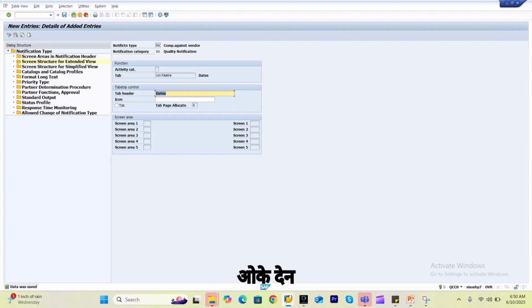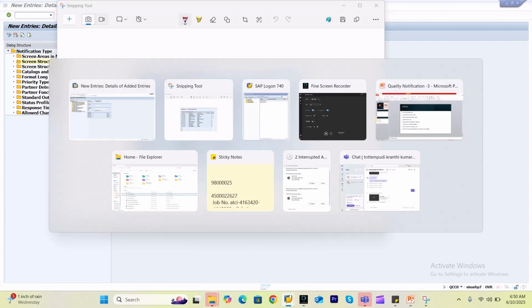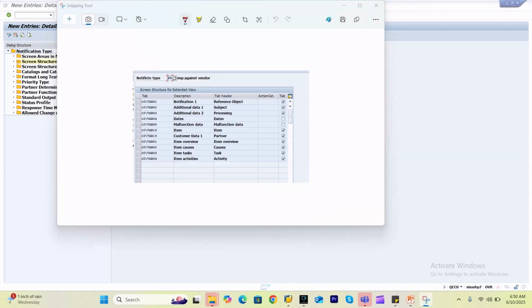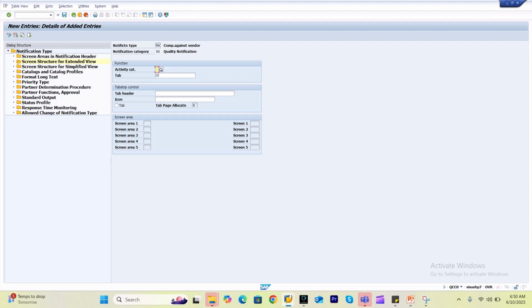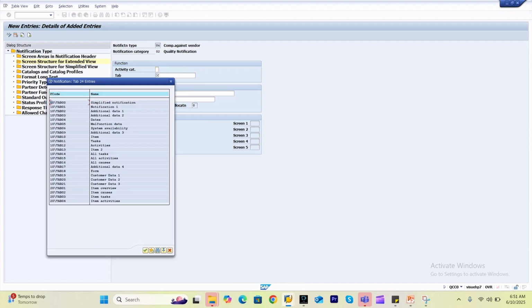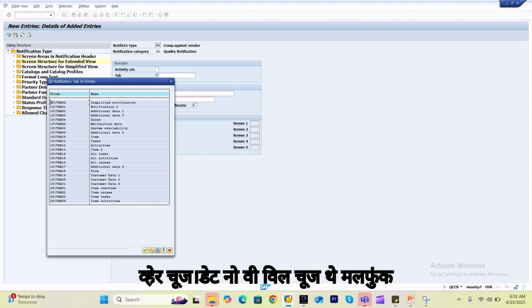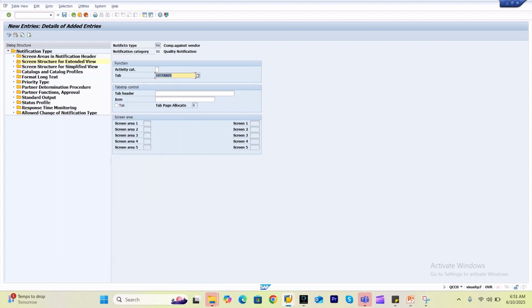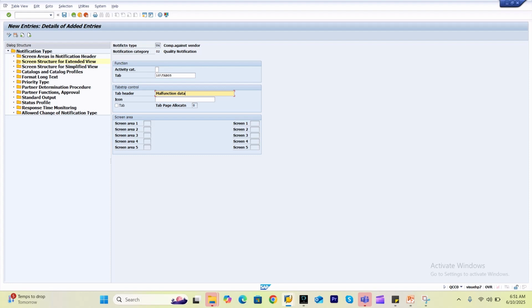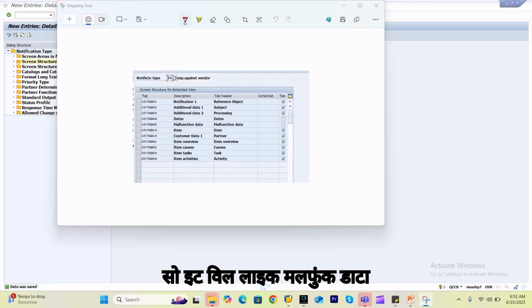Okay, then go to create one more tab. It is like malfunction. Then we have choose data. Now we will choose the malfunction data. Okay, so it is like malfunction data.